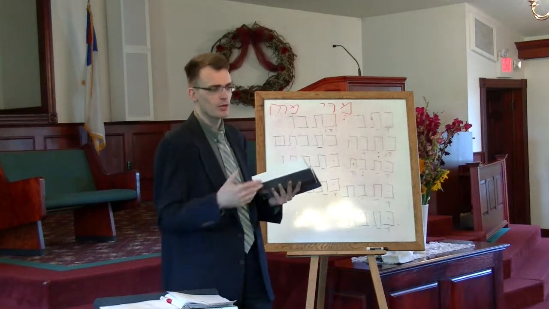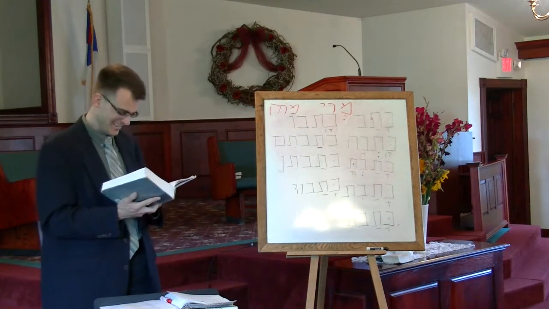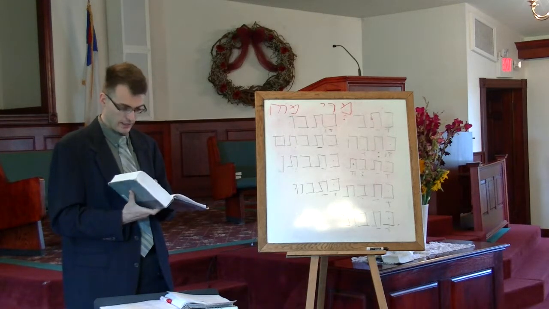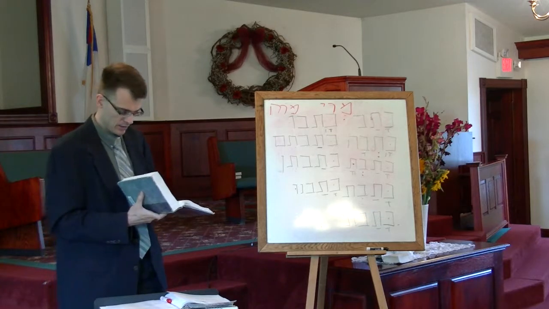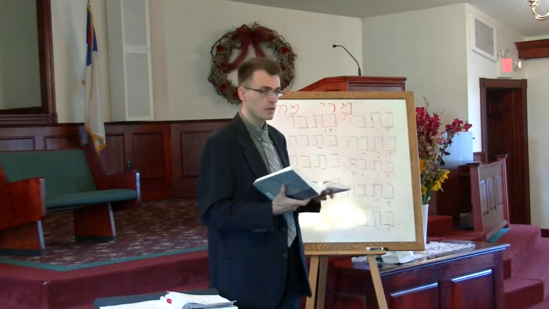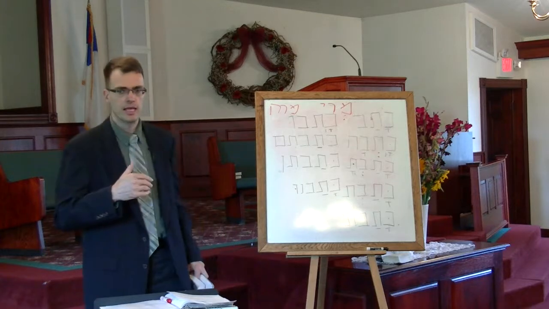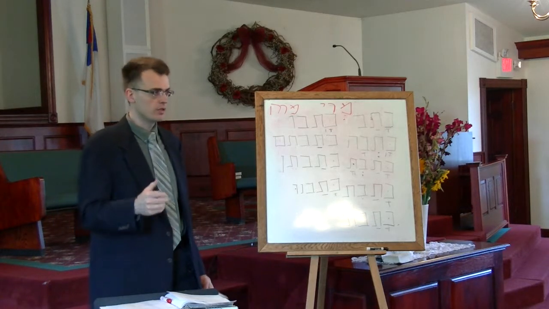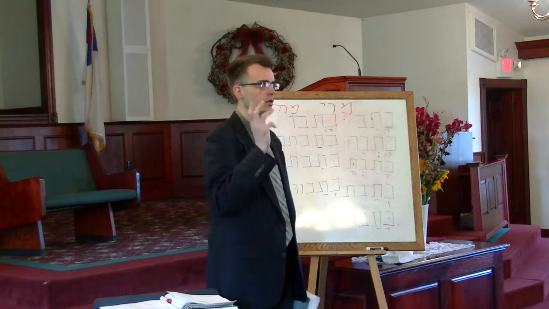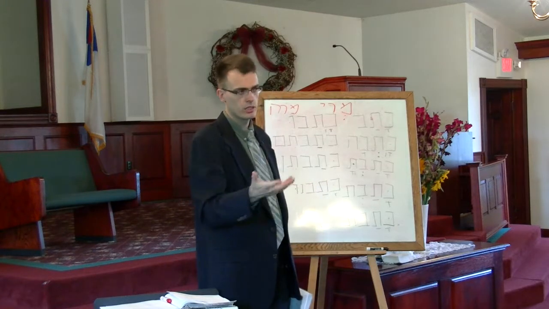But just to show you that the guy's a liberal, he tells you it's in the E or the J or the D or the P. So that's kind of interesting. But anyway, you will find, like I said, it's a very good lexicon, except for the theological liberalism, and that sometimes affects things like if he says something is late. He'll say stuff that the Bible says, like Daniel, for example, is late, several centuries later, or Moses predicts, whatever the theological liberal person thinks about what's early and late, he'll think that too. So just keep that in mind.